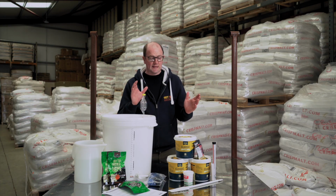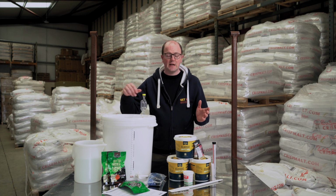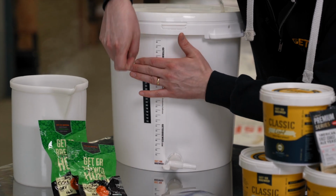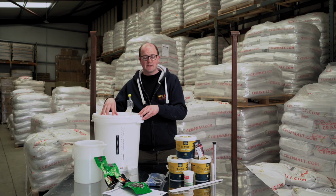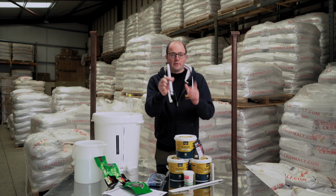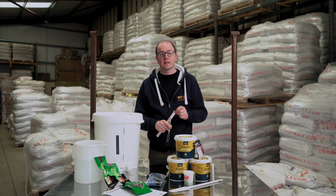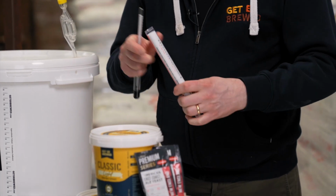So what is in a beer kit? So I've briefly mentioned this is the fermenter airlock. There's a stick-on thermometer. So this just pops on here. That'll give you a reading of the temperature of the liquid that's inside the fermenting vessel. We've got a hydrometer. We have a hydrometer video on the YouTube channel teaching you how to use that if you want to check that out. Hydrometer is just for measuring the sugar content in the wort.